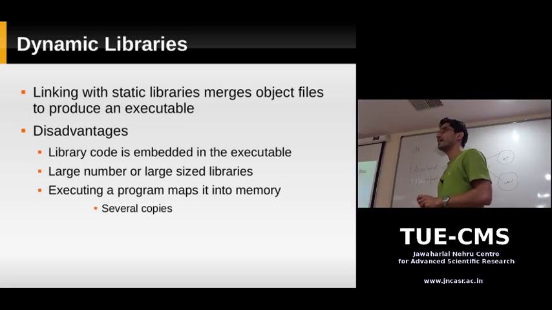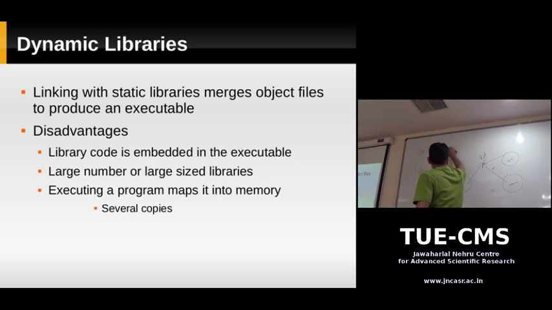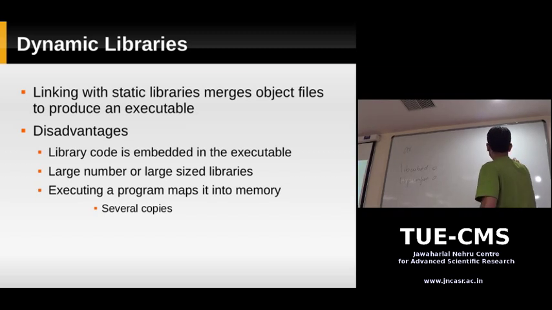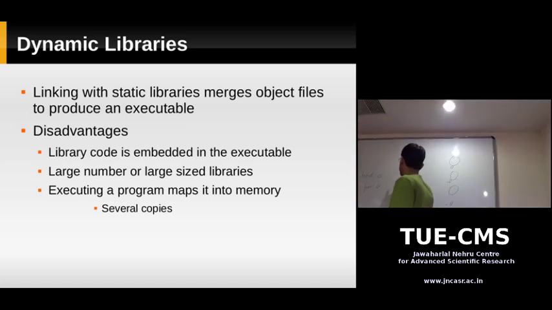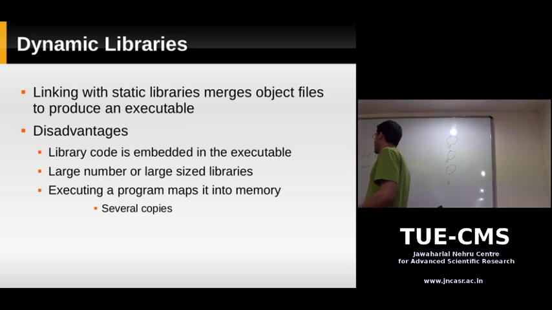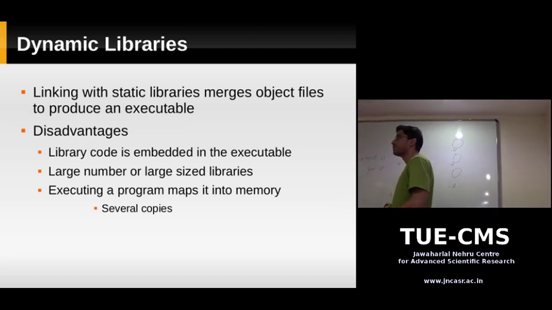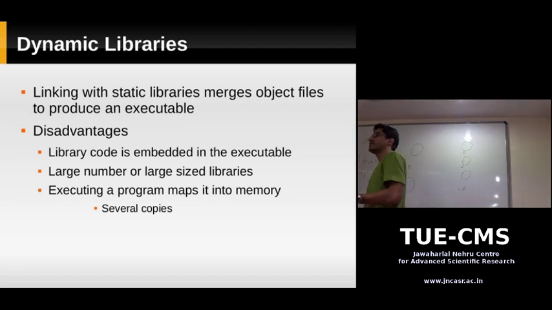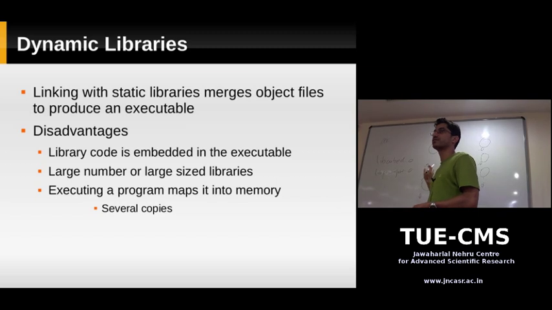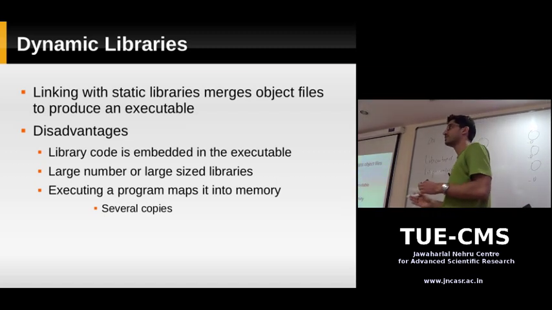The disadvantage is that every executable you create and link with your object files actually contains the code of the object file in it. Suppose you have some object files with math functions and you download a new program which needs to link to these — you compile it and link them all together. Your executable is going to contain the code of all these object files. Another program linked to the same libraries will also have a copy of all this code. So every executable you create is going to have a copy of the actual code in your library. If your libraries are really large, you're going to have really big executables.